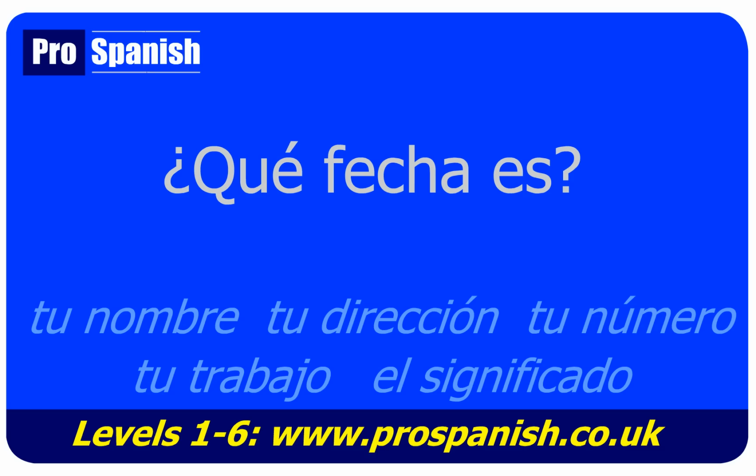Because then we have qué plus the noun. If you remember from earlier, we couldn't say cuál plus a noun, so we couldn't say cuál camiseta, which t-shirt, because that would be which one t-shirt. We had to say qué plus the noun, qué camiseta. And the same here, if you want to say what date, you'd have to say qué fecha. ¿Qué fecha? What date? ¿Qué fecha es? What date is it? ¿Qué fecha es hoy? What date is it today?